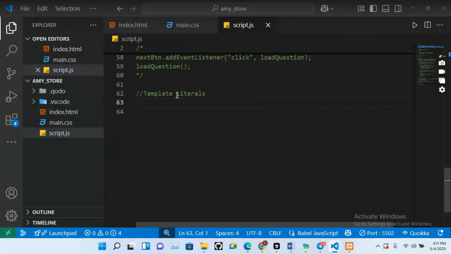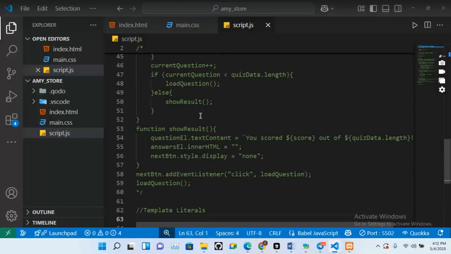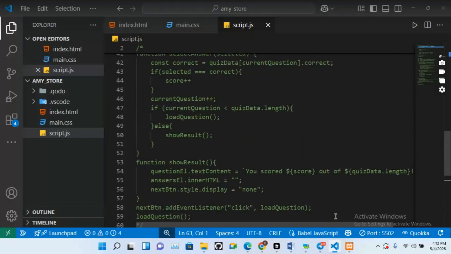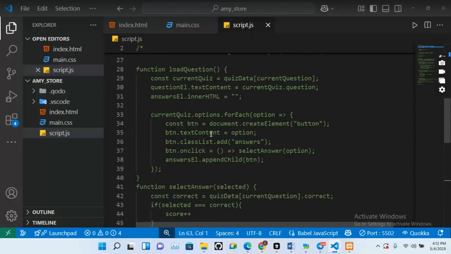Template literals are a powerful feature in JavaScript. It allows you to create multiple strings with embedded expressions inside of them. For instance, I used a template literal in this quiz assignment I'm trying to solve.